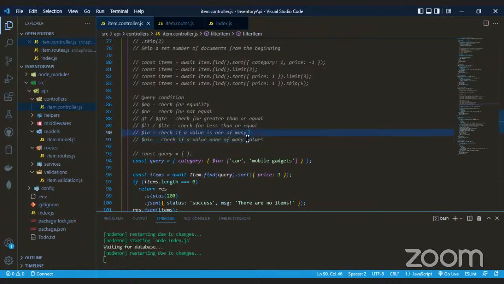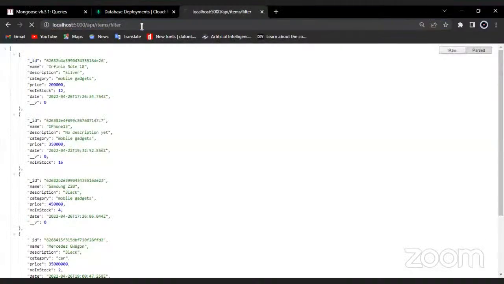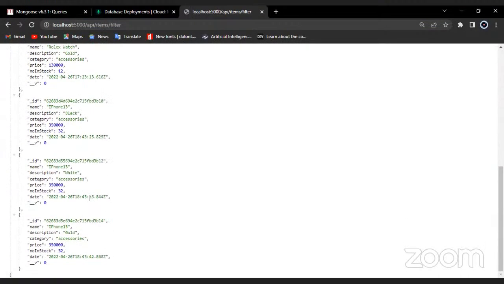And let me put values here, many values. All right, so if I was to just put this in here, now the other category we have is accessory. So automatically, it's going to show you the accessories now, as opposed to that. So running this now shows us accessories as opposed to the other.